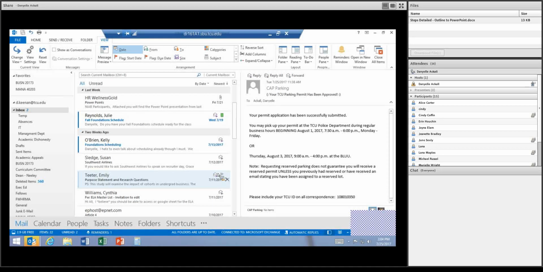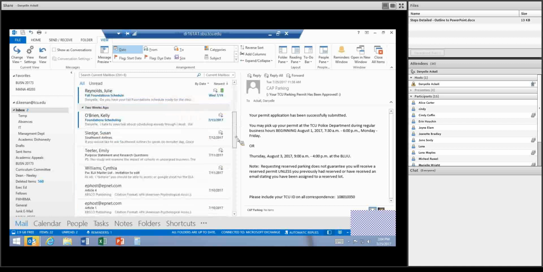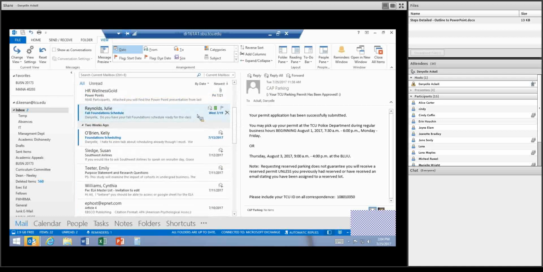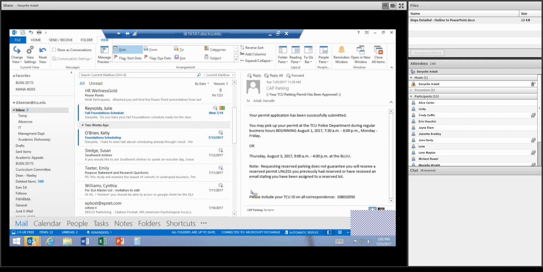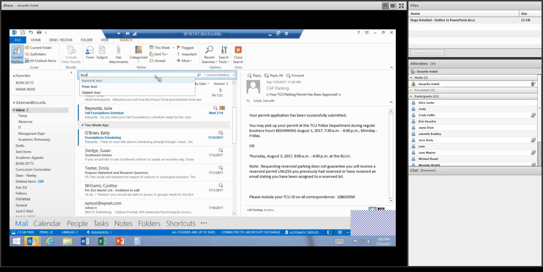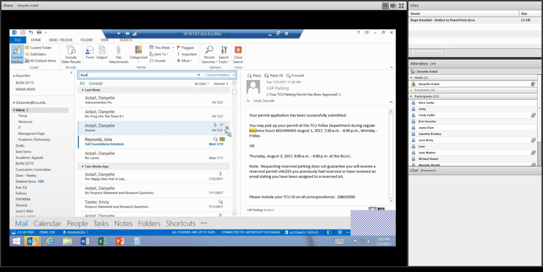So what difference does it make? Well, as I'm scrolling through email, it's real easy to find it now because of that green icon. Likewise, I can give it more than one category. So if Julie's asking me for a meeting for this particular class, I can also put it in the category meeting. And now it's in two categories. I can also search by categories. So if I put in that keyword, it's going to come in and my category is going to be there because that is actually the category it's in. So very quick that I can do that.